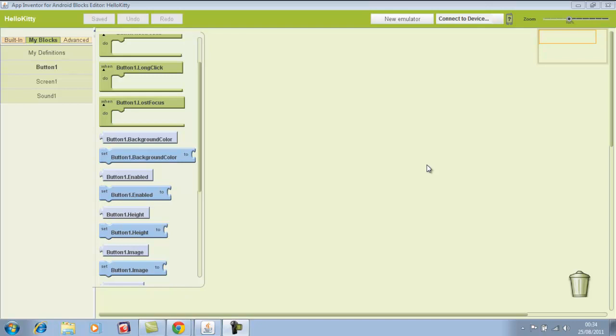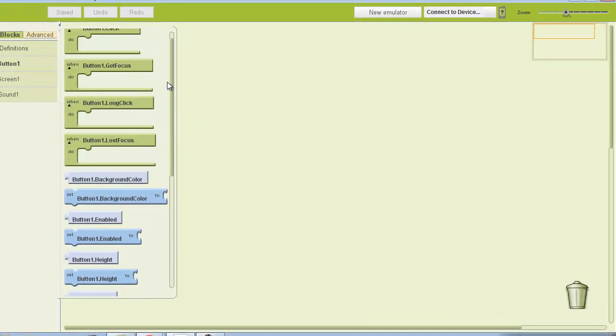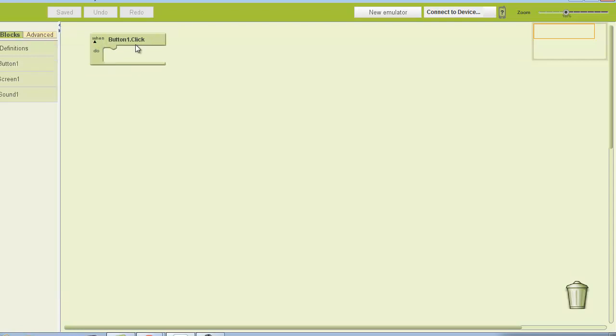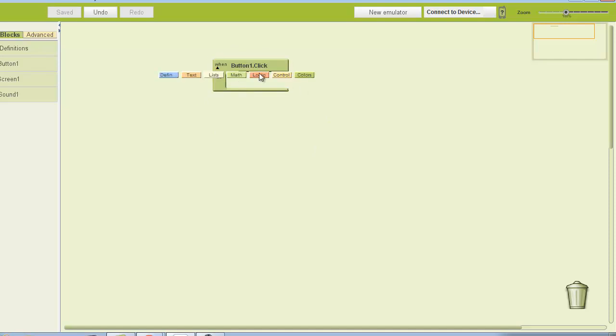This app is a soundboard app, and what we want is for a sound to play when a user clicks the button. Clicking a button is a form of an action, and these blocks here, the ones that look a little bit like staplers, you can think of them as actions. Button 1 click is an action that we'd like to perform. If I drag that out and place it onto the screen, this is a representation of what will happen when a user clicks a button. At the moment, you can see it's completely empty. There's nothing happening in between, so if a user clicks it, nothing happens. What we want to do is change that.